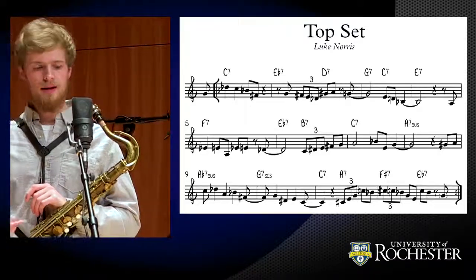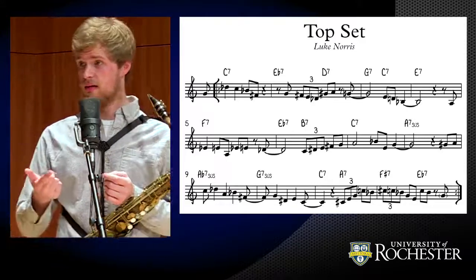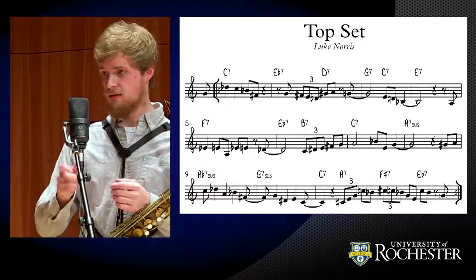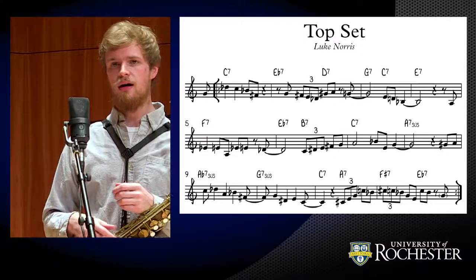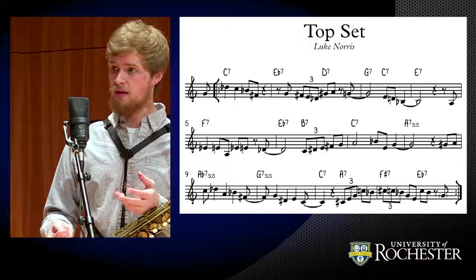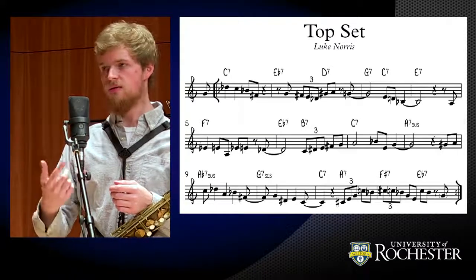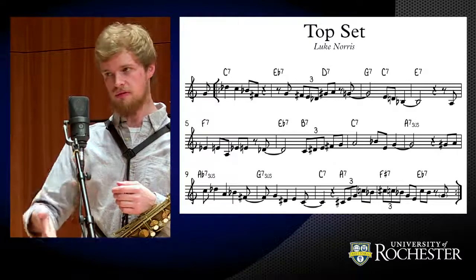So one way to practice a pattern like 1, 2, 3, 5 would be ascending, descending. So invert the pattern: 5, 3, 2, 1. Maybe alternating, so 5, 3, 2, 1, and then the next inversion of the pattern, so 1, 2, 3, 5, or 1, 2, 3, 5, 5, 3, 2, 1.